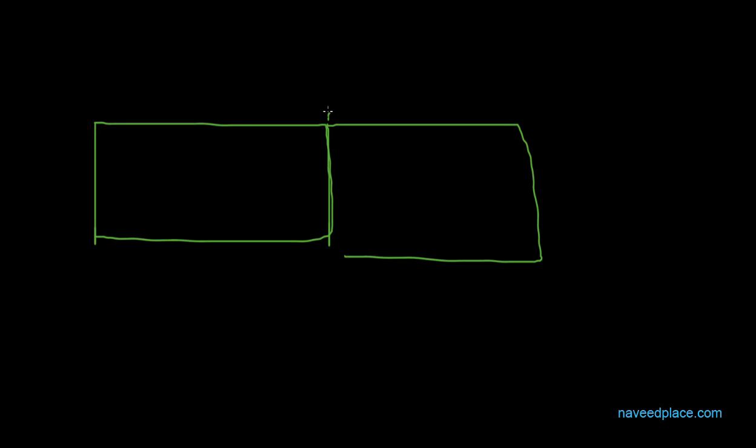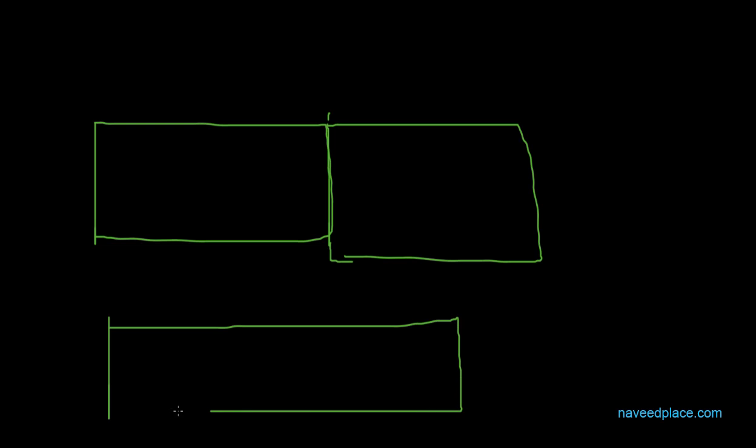Let's see. For example, if I'm using the rolling edit tool and here we have two clips, and I come in the middle and click and drag, it changes the size of this clip, and it also changes the size of this clip as well. So one becomes large and the other becomes small. For example, if I click and drag till here, this will become small and this will become large. So this is the work of the rolling edit tool.